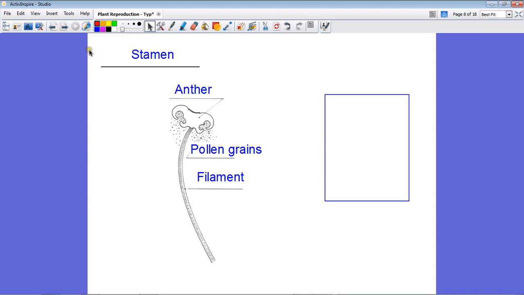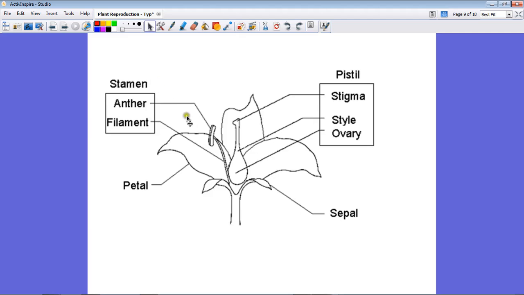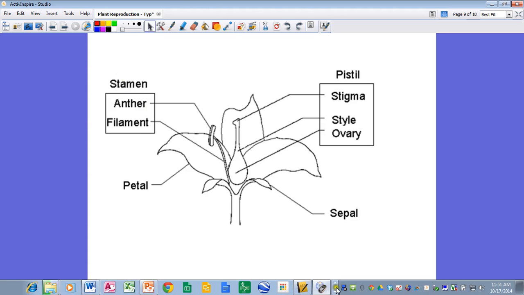Okay. If we look at them both on the same flower, here you have it. You've got little petals around here, 3 petals. Then you've got, these are called sepals. These are like kind of beginning leaves. The ovary, style, stigma together, that's called the pistil. And then the male part made up of the anther and the filament, and together, that's called the stamen. And there you have it. Those are your notes for sexual reproduction.